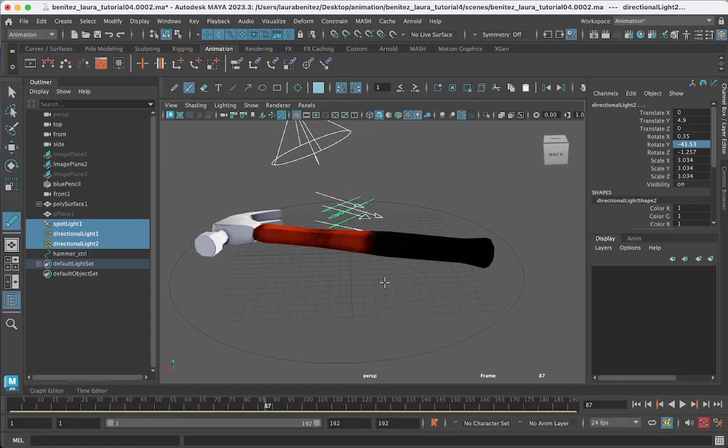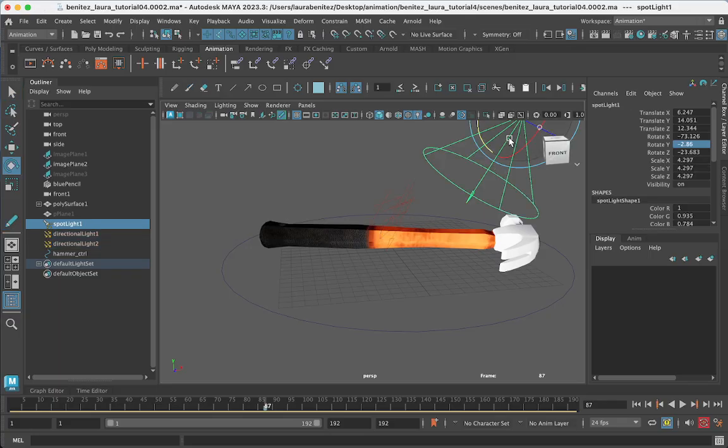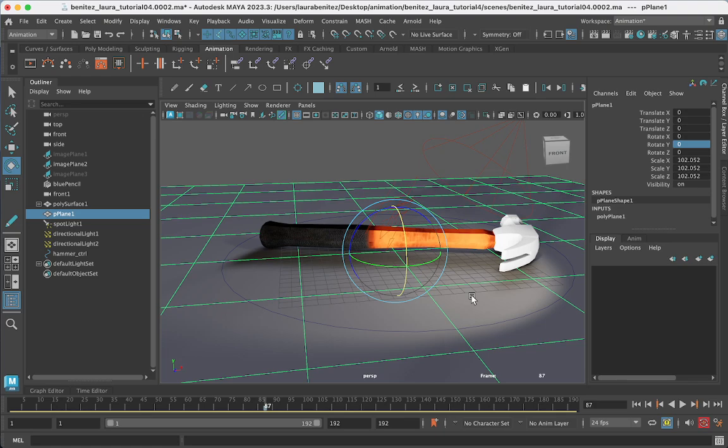The spotlight is like... I'm also going to look at the shadows, turn that on. And ambient occlusion. Make sure also multi-sample anti-aliasing is checked on, where my mouse is right here above your camera. And I'm also going to show the plane, so that way, okay, that looks way better.